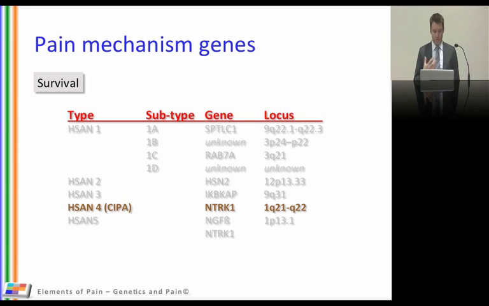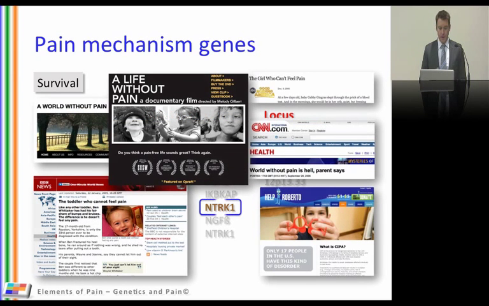Now this group of patients, there are only a handful of these patients throughout the world. I think in the USA there's 17 or 20 patients. And these patients get into the news. So these patients become the focus of Oprah and other news features. And as you can see, CNN, BBC, these patients are out there, and they're the focus of a lot of attention. They don't feel pain. So it's something that the media loves.